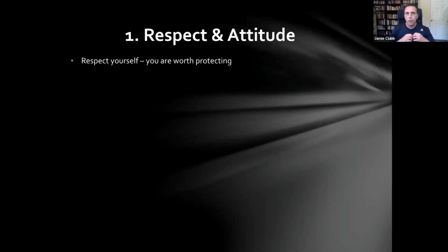So start with that and understand that you're worth respecting, and really mean that. I mean, there's a difference between being sort of arrogant and saying, oh, I'm the best, and putting other people down and all that sort of thing. That's something totally different. But to be able to have an idea that you are worth respect, you're worth protecting, you have respect for yourself, and respect others. So that then extends out to respecting others, and you feel comfortable in yourself. So you look to not cause trouble and certainly not to bully. These aren't necessarily always easy temptations to avoid with people.